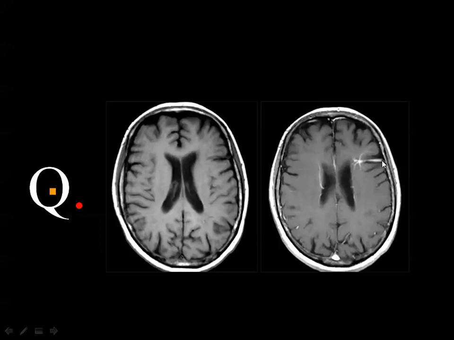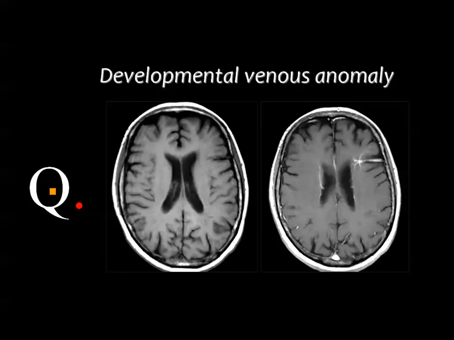The developmental venous anomaly is a tuft of small veins draining normal brain tissue. It is not an arteriovenous malformation. It is clearly seen after injection of contrast because of the very slow blood flow inside the lesion. And this lesion should not be resected or embolized because it is draining normal brain tissue.